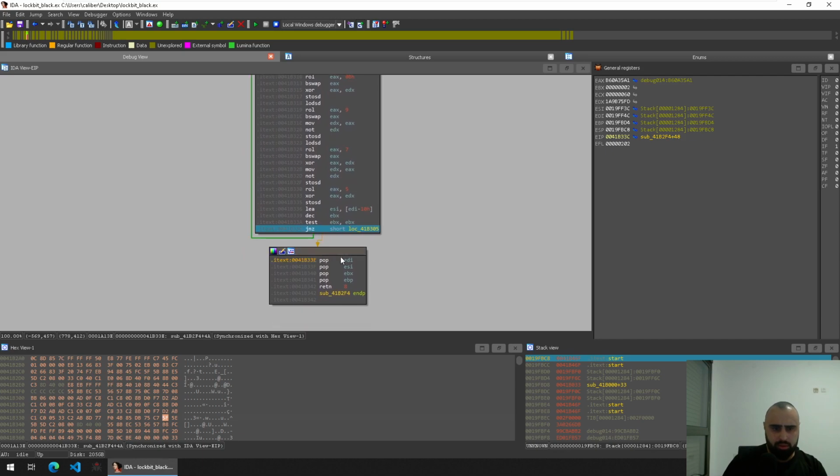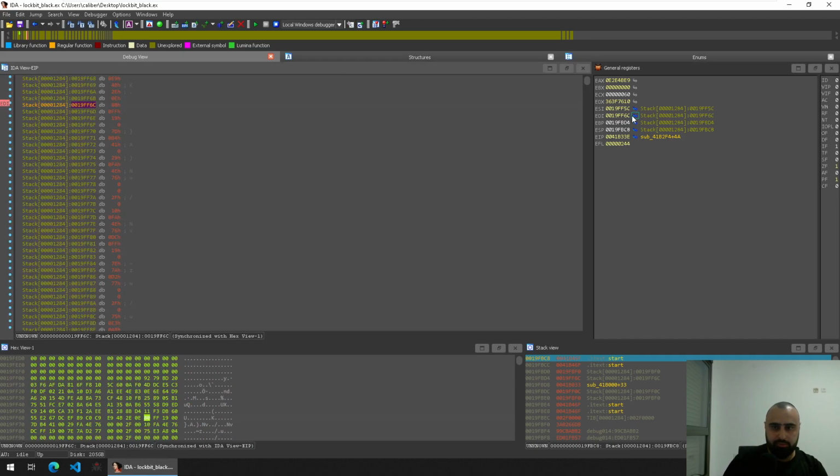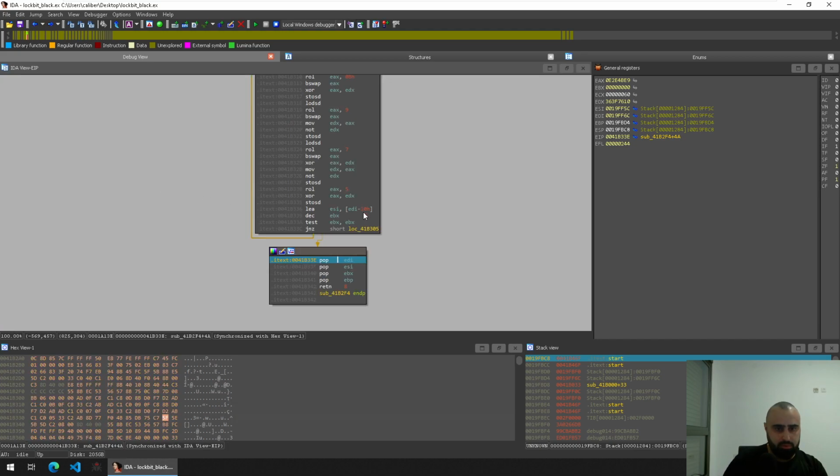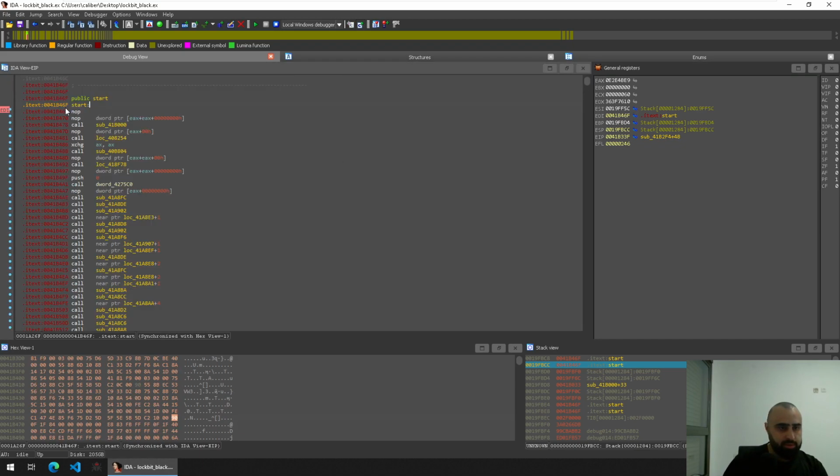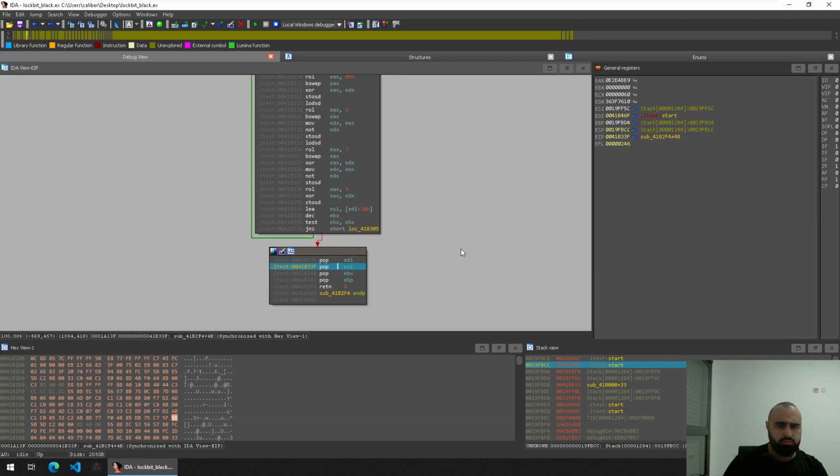No. Okay, let's do F4 to exit from the loop, like doing F2 and F9, does those actions in one press. And let's see what they have in EDI right now. Let's do pop EDI. So it takes the last part of the stack, moves it to EDI, which is the iText section.